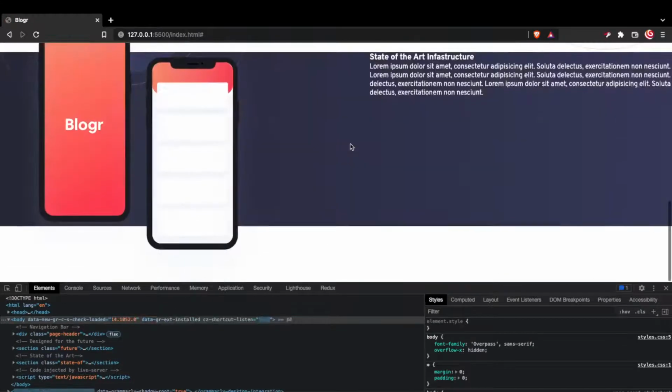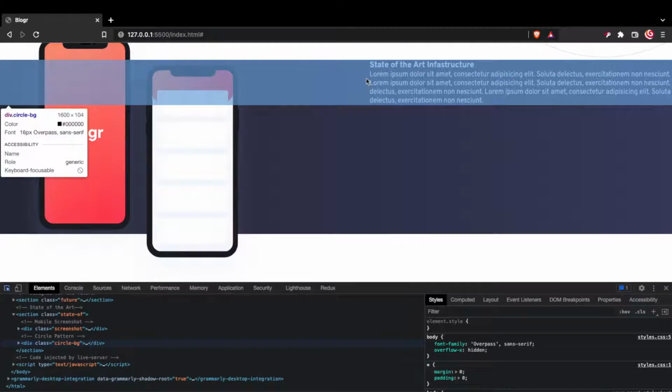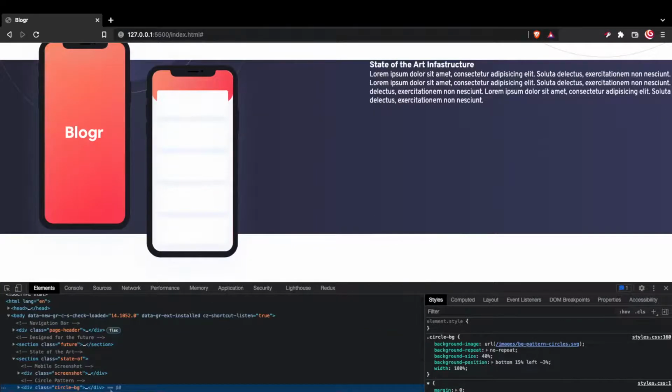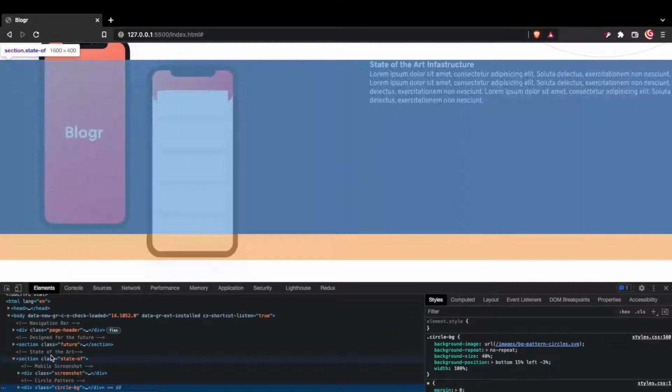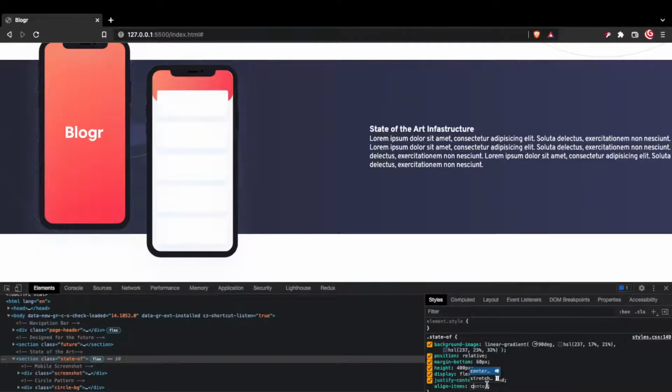So the next thing we now need to work on is this guy here, circle BG inside of our state of BG. So we give this a display of flex, and we'll give it justify content of flex and align items of center.